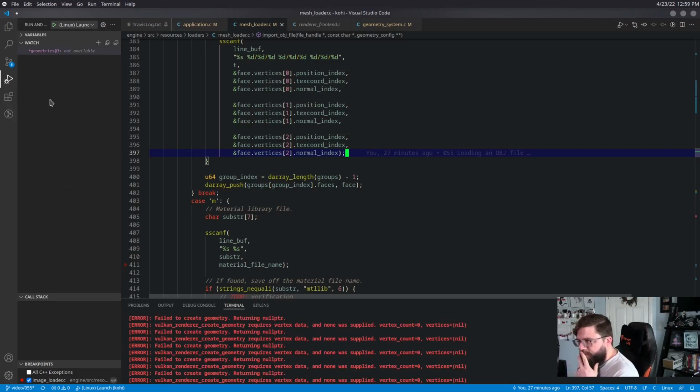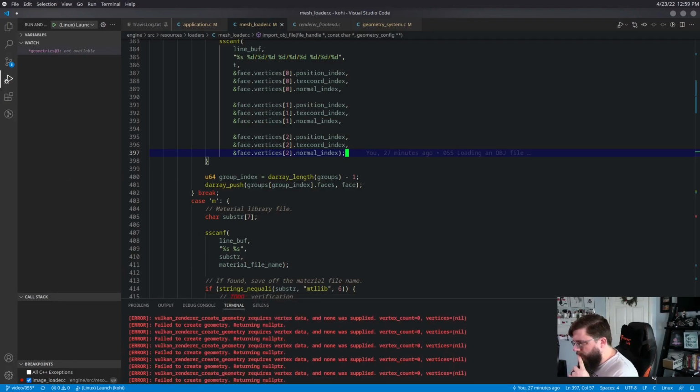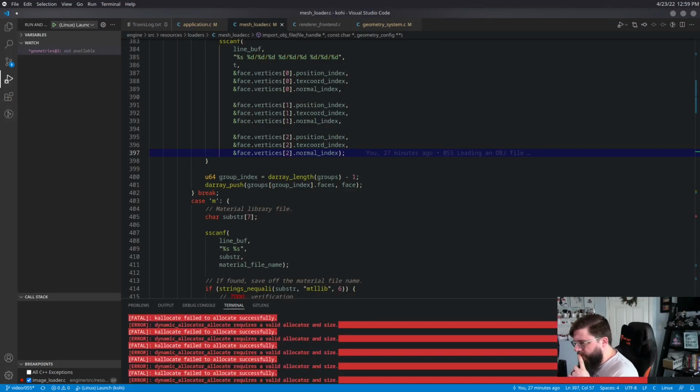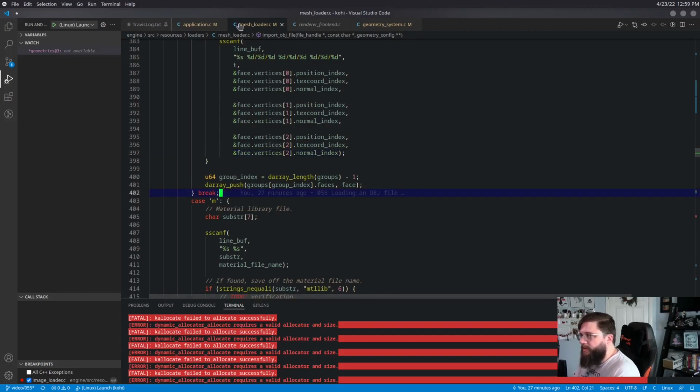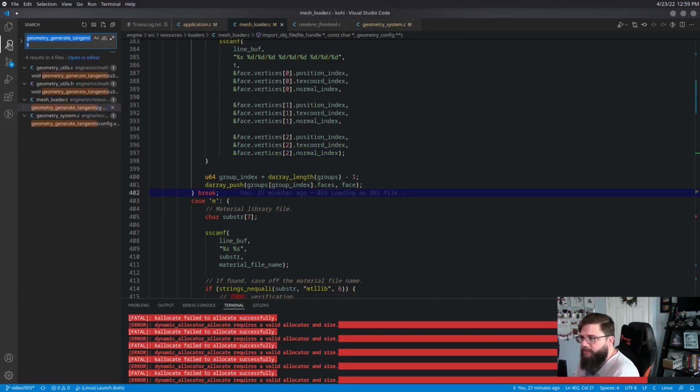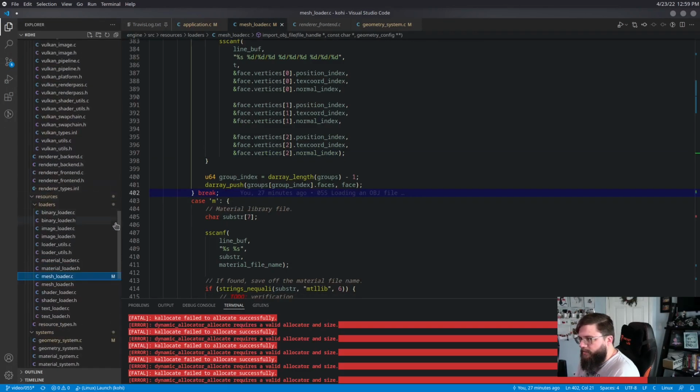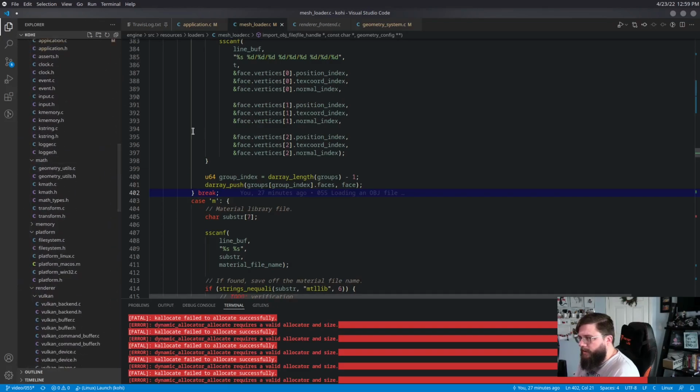Let's see. Did I run into something? Dynamic allocator allocate requires a valid allocator and size. Oh yeah, I borked something. Let me have a look at... Actually, I don't need that.